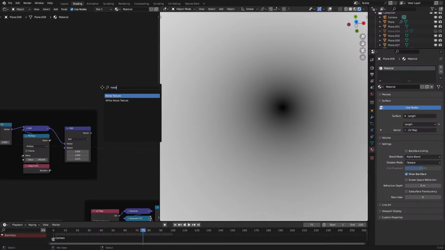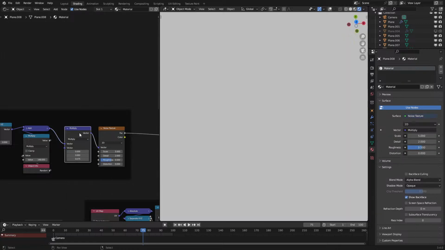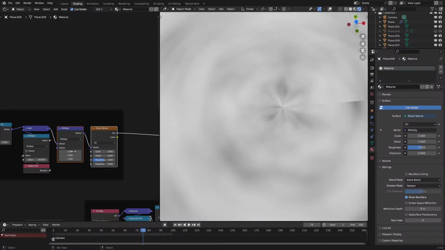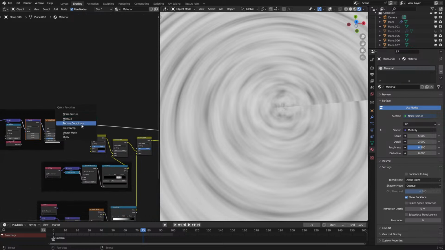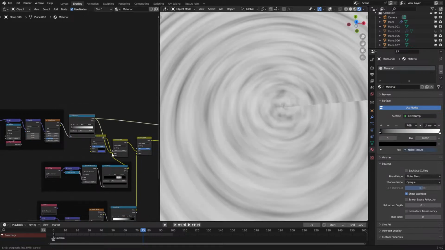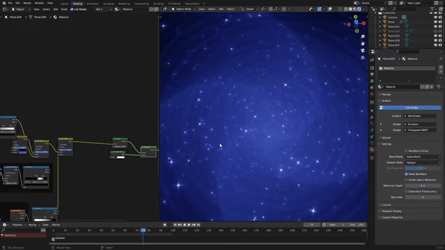Now let's put in a noise texture. I'm getting better at typing. That was fast. There we are. Let's select both those and those. Set that to 1. So now that we have this, let's put a color ramp at the end for this radial UV map. Let's take a look at what it looks like in the end result.